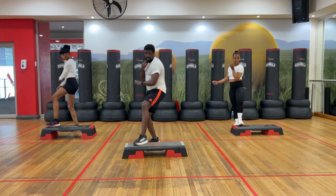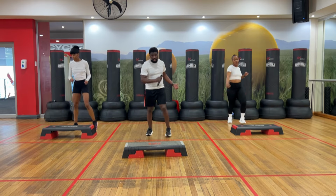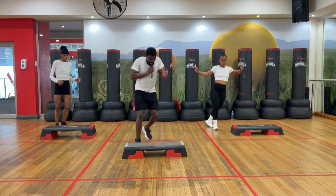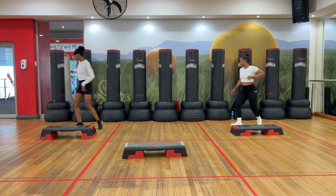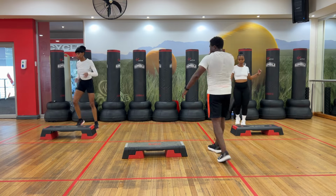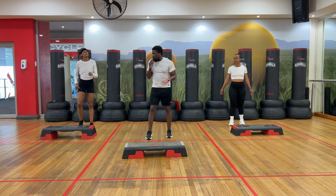Let's go. Right, left, turn, and you will start. Right, left, turn, and yeah. Go again. Right, left, turn. Again. And march. Let's do corner taps.